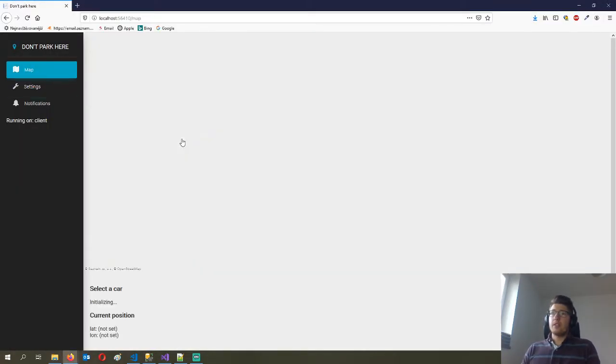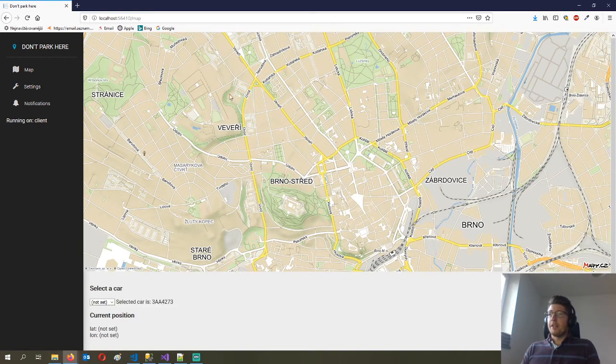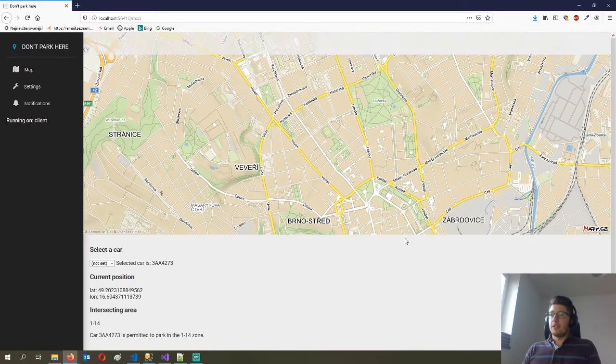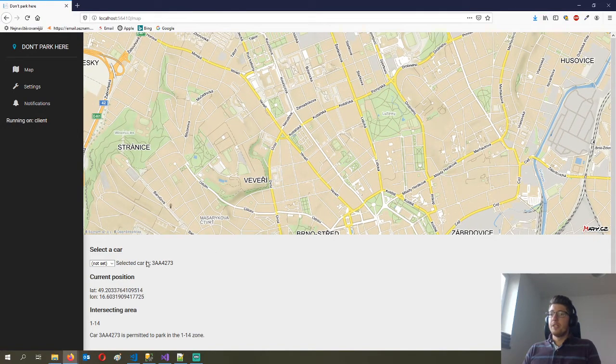What I also did is on the map tab, it looks a bit nicer. The CSS issues I had the last time, I tried to solve them. It's still not the best looking website, probably because I'm not a designer, but the functionality should be there. When I click on the zone 114, it tells me that the car is permitted to park there.